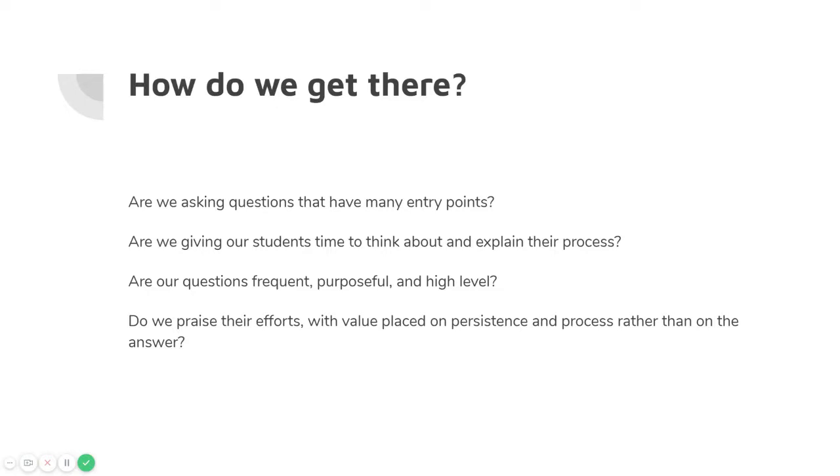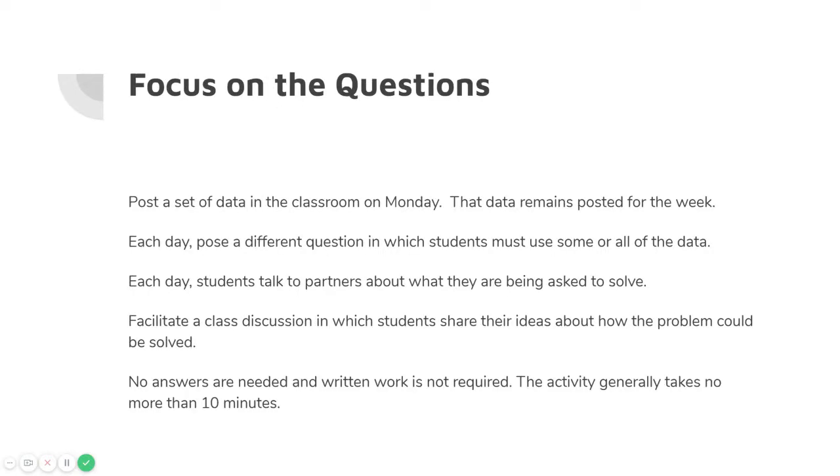Now, as they get quicker, as they start to understand it a little bit better, as they become more efficient with the math, maybe they don't need to show their work as much, but do they understand the process? Are we praising them for the process? Are we praising them to persevere on, rather than, oh, you got this wrong, do it again? Look at the process and say, oh, you got these steps. Why did you do this and this and this? And ask them those questions and praise them for working hard.